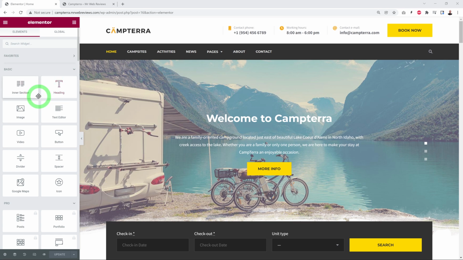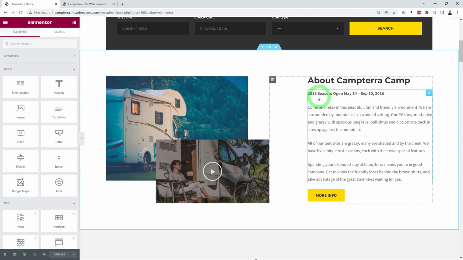And here we are. So basically Elementor is a page builder, a very easy one to use. It is drag and drop. So all you have to do basically is to grab one of those items and you can drop it anywhere on your page, and so on and so on. And you can very easily edit any element by just clicking on them. If you hover on top, we have different sections here, and all the sections are made out of different columns. As you can see, we have 2 different columns here.